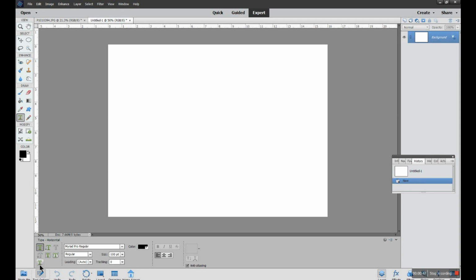And this particular tool, when you click on it, the text on custom path tool allows you to draw a line and then type along a line. So it has a limited range of options within the tool itself. So you can draw the line, you can choose fonts, but everything here that we have we can edit later anyway. So there's no particular advantage for changing anything at this stage, but it's up to you depending on whether you've got a picture here or not.